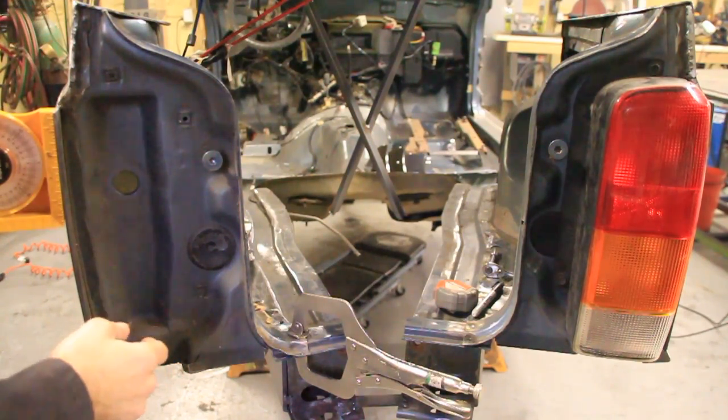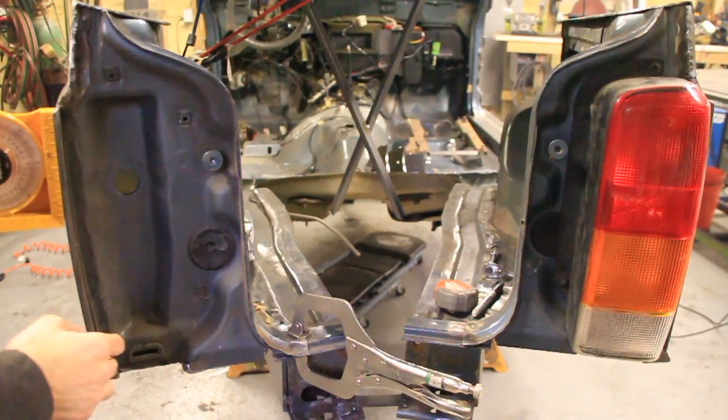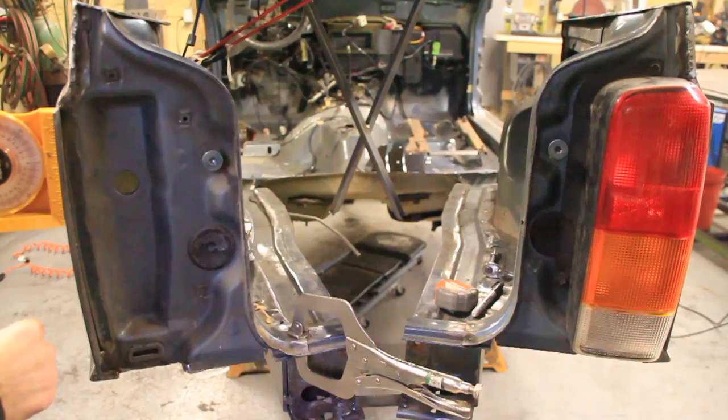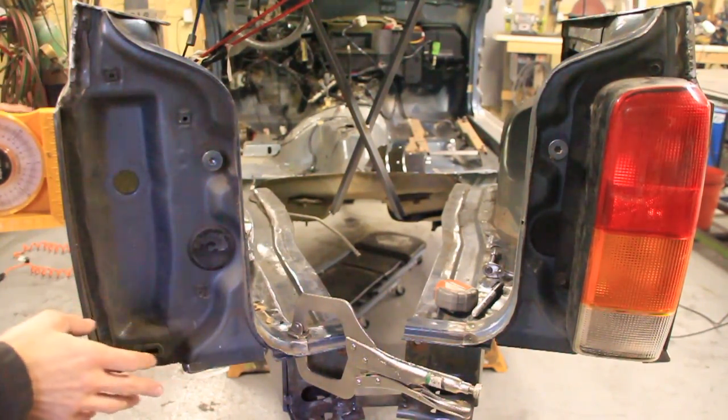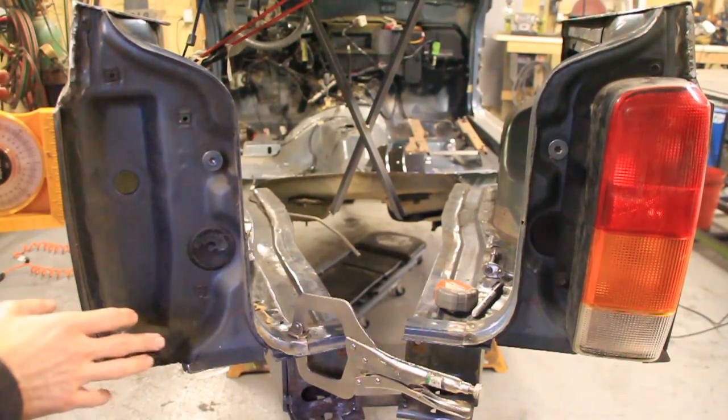Okay guys, so despite using bungee cords up here, I am still going around measuring everything. I'm not just placing stuff willy-nilly, as some of you might believe. When the camera's off, I'm taking measurements, so everything is looking good.